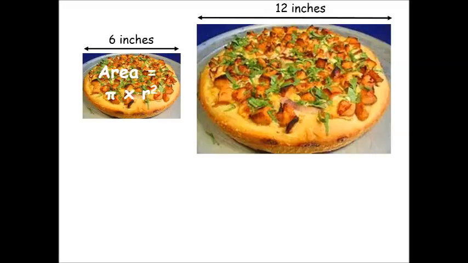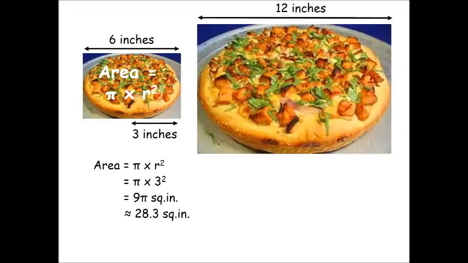The formula for the area of a circle is πr². The radius of a 6 inch pizza is 3 inches, so its area is π times 3 squared, which is 9π square inches, or about 28.3 square inches if you're not happy expressing values in terms of π.